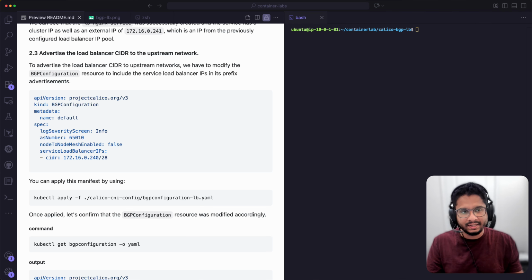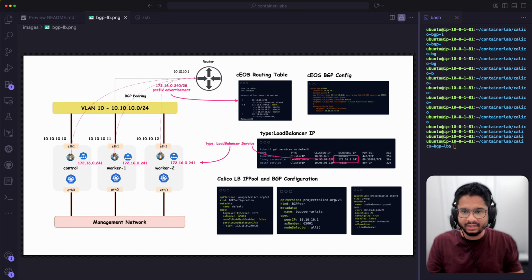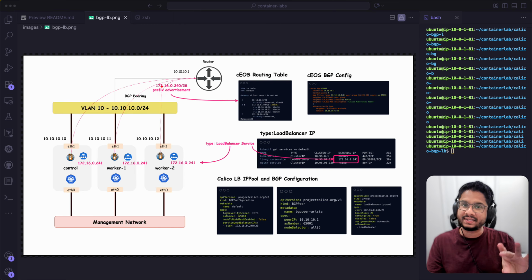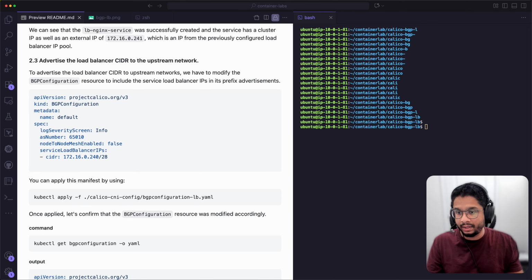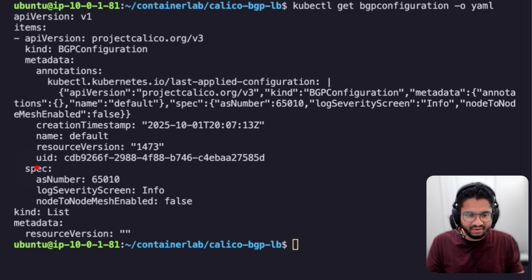What we're going to do next is, now in this cluster, I already have the BGP peering with the CEOS image created. So if I go back to my diagram and let me expand on this a bit, this BGP peering is already up, and we did so in the previous lab. Okay. Now, when we configured the BGP peering, we configured a resource named BGP configuration. So if I do a kubectl get BGP configuration -o YAML, this resource basically specifies an autonomous system number for the cluster for Calico. And beyond that, we've not specified anything else in this resource.